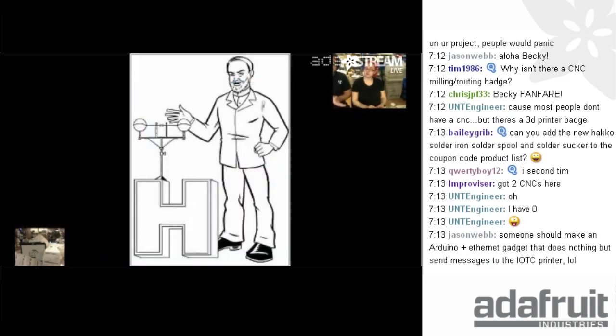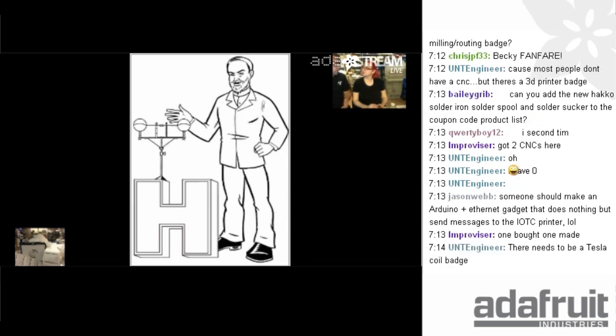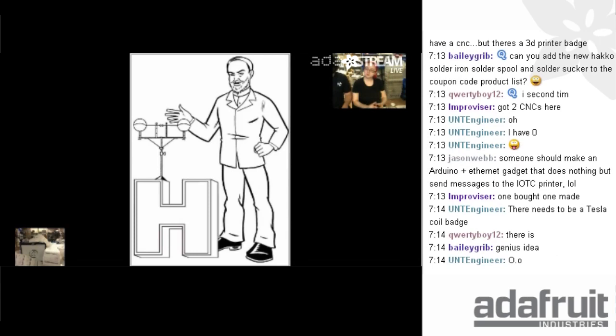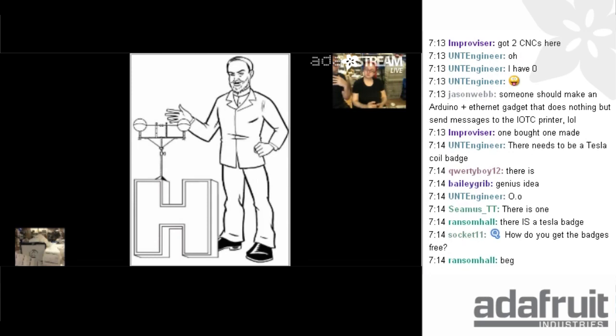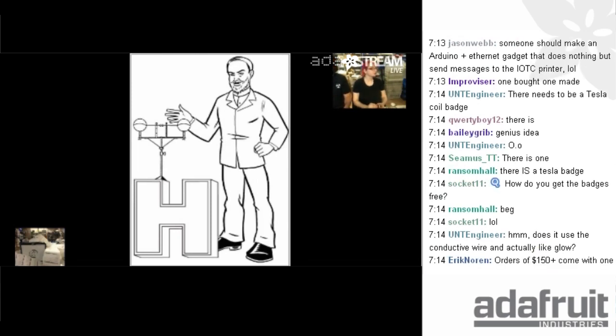Okay, next up, updates to our coloring book. If you go to adafruit.com/coloringbook, we have some more pages up if you want to print them out and have kids color them. I'm putting them up as we're doing them. Sometimes they're sketches when you look at them, and later on I put up the inked version. How does he do this, by hand or with Illustrator? The way I work is with a fellow named Rob. Either I'll send over a sketch or some text, and we go back and forth, and he goes into his world and then comes out, and a lot of the stuff is good to go right away. He's fantastic.